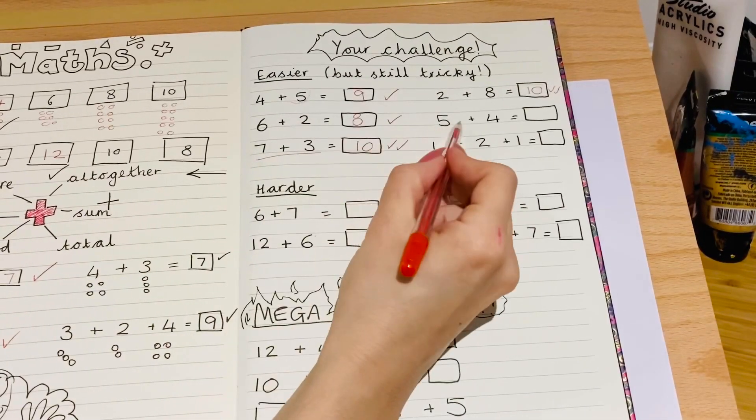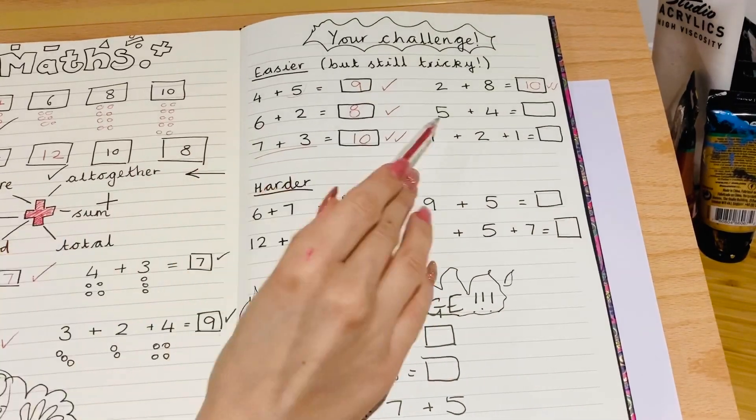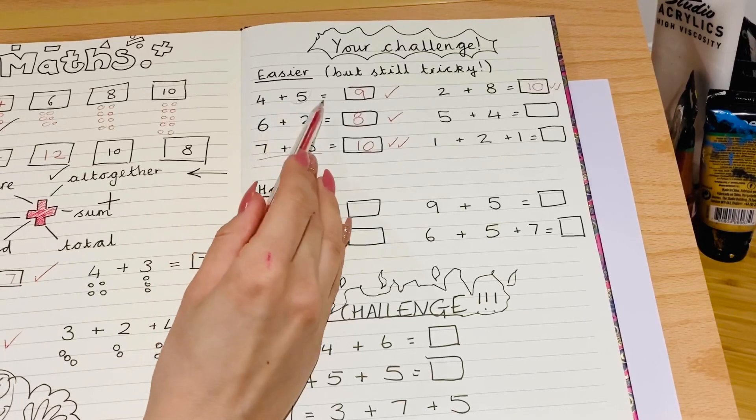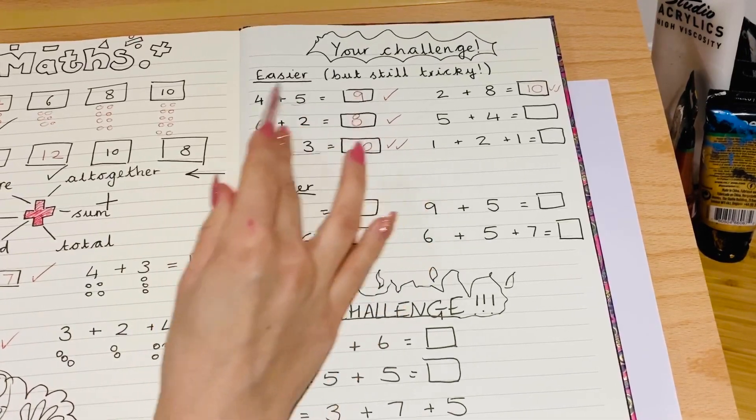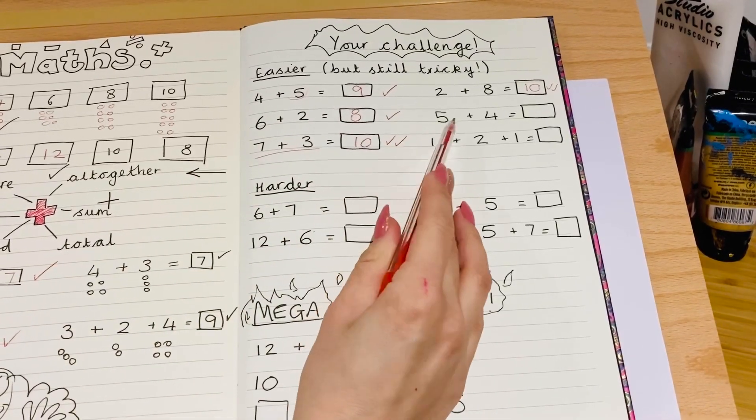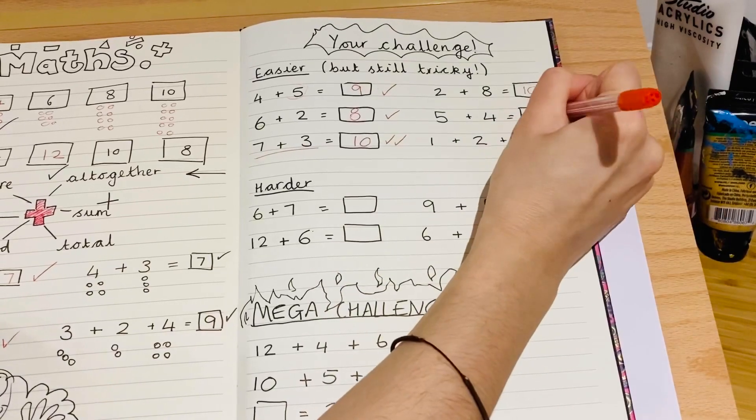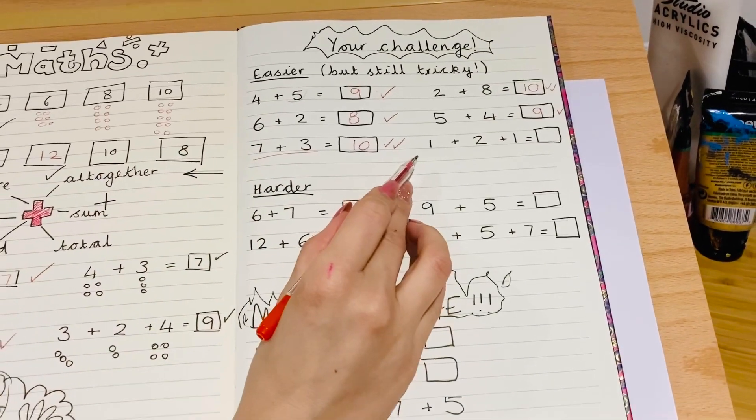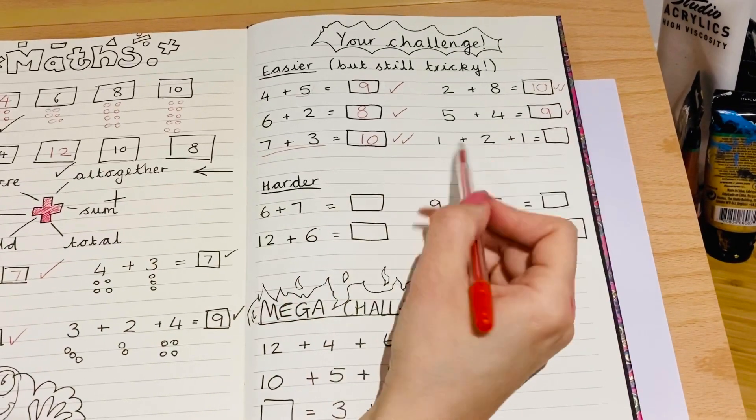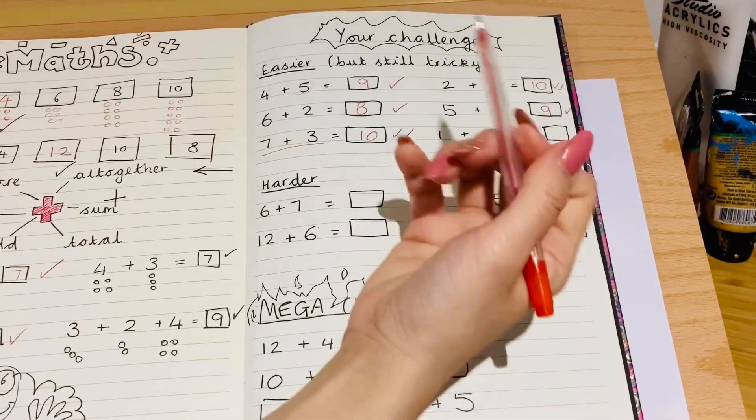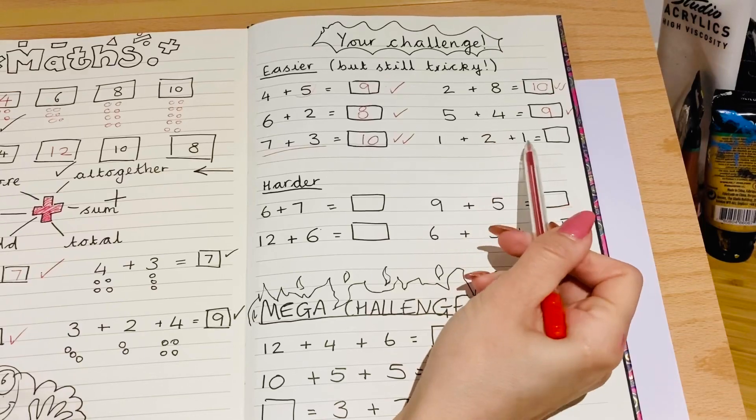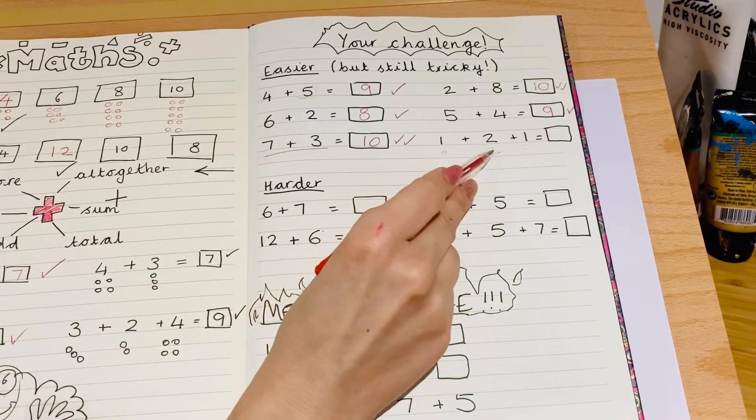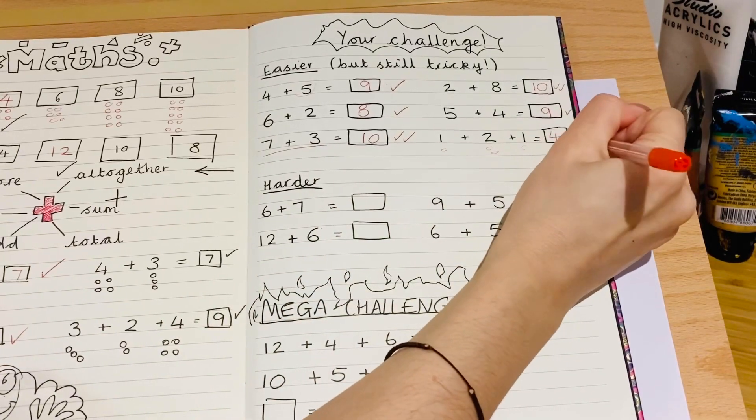The next one, five plus four. If you remember earlier, we had a little look at what I like to call the lazy swap. So here we had four plus five is nine. So if you already know that, then you definitely know that five plus four is nine. Give yourself a tick if you've got that one. This last one was quite tricky because it had a triple addition. We have three numbers there, so I call it a triple. We've got one plus two plus one. So if you add one plus two plus one, you get one, two, three, four. Give yourself a tick there.